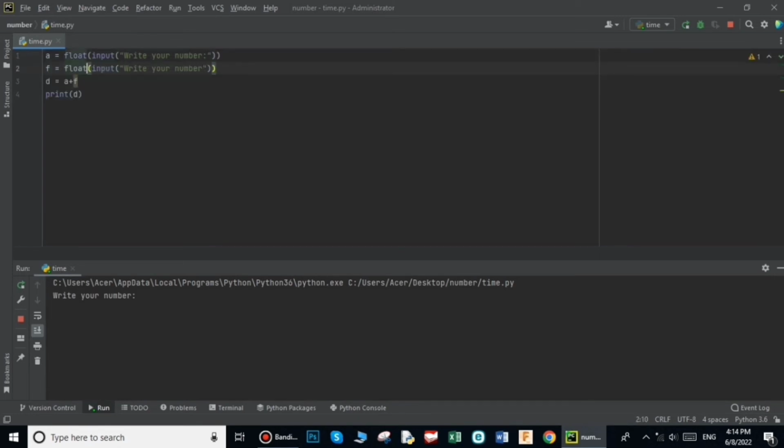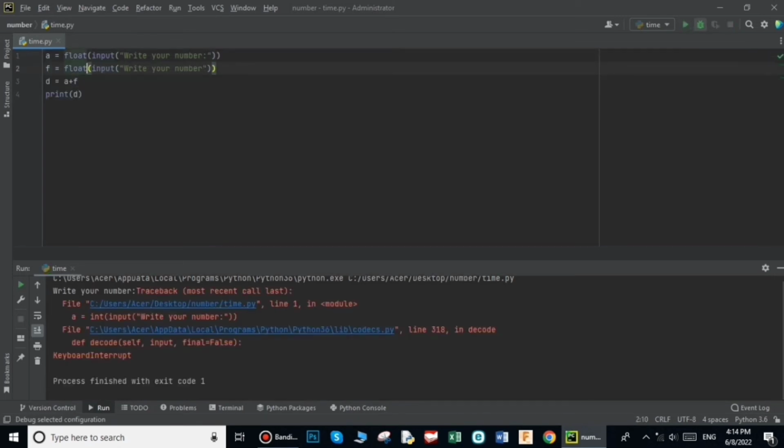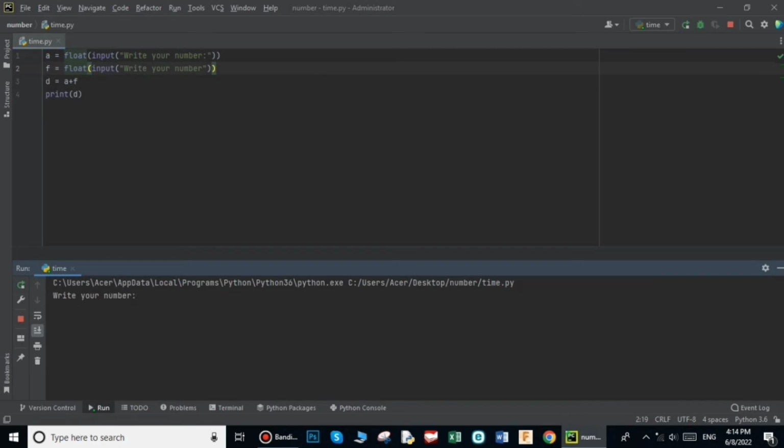So let's change it and try it again. If we do the same with float, we're going to get 9 as the answer, but we will see 9.0. This shows you that this takes only float numbers. And finally, we have a complex object. So after explaining int, float and complex, I want to combine all these programs into one and write a program where I will use all these functions.